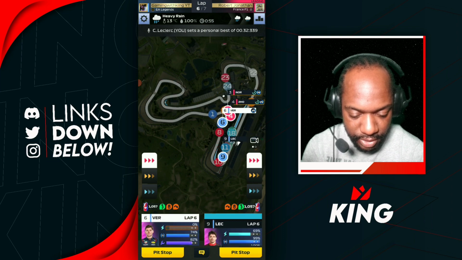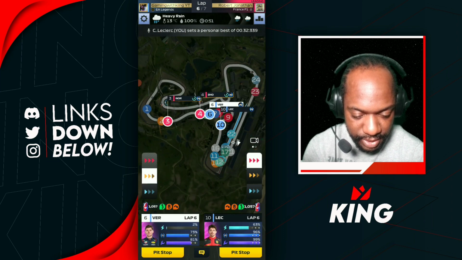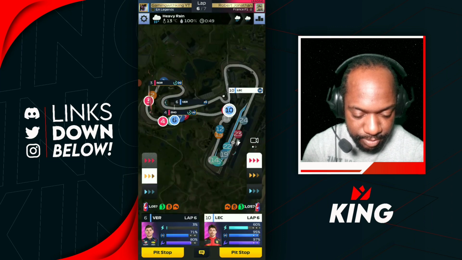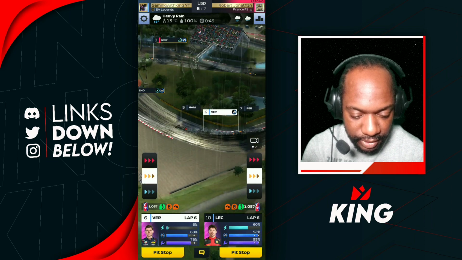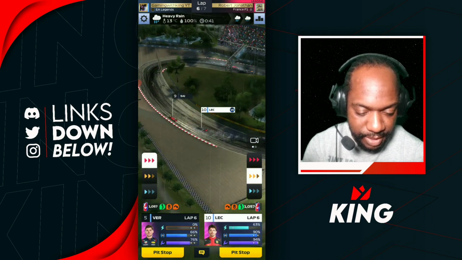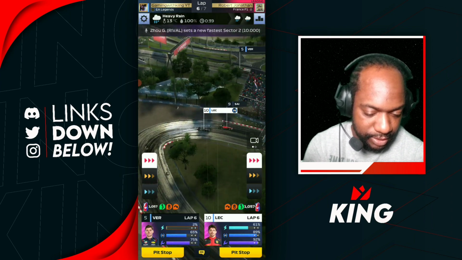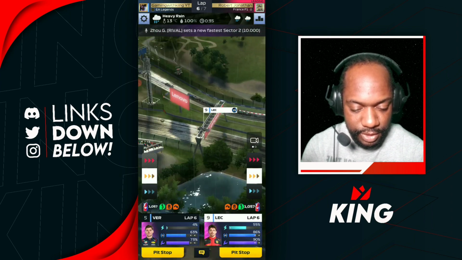And a pretty good pickup from our Verstappen up to P6 and our Leclerc up to P10. Alright, so we're looking good. We could attack up the inside with our Verstappen there. Could attack as well Carlos Sainz up the inside with our Leclerc.